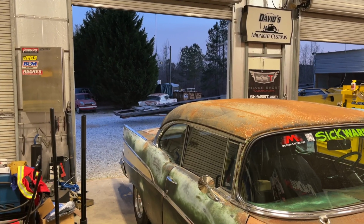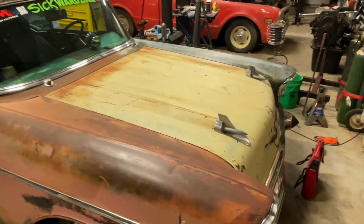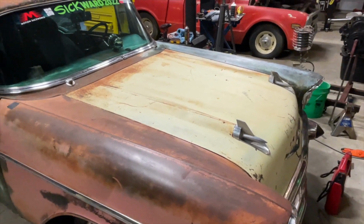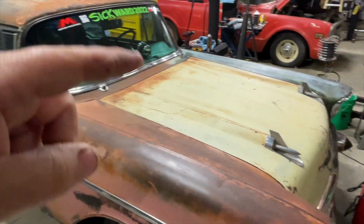I just noticed that the hood to that car is right here. It's the exact same color, it's the same patina. That is the hood to that car. So luckily I'm taking it off, so that car can have its hood back. That's crazy. And the rusty hood that's on that car looks like it could go on your hardtop, honestly, if you wanted to put a hood back on it.